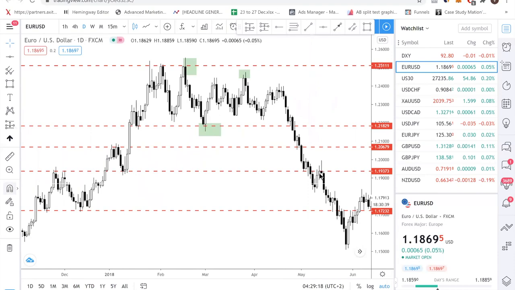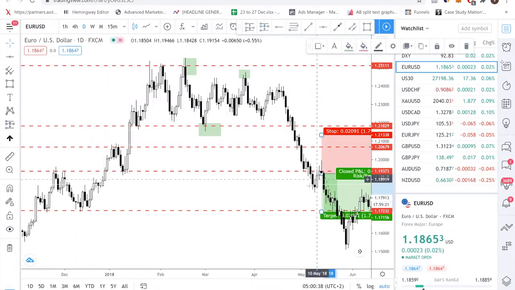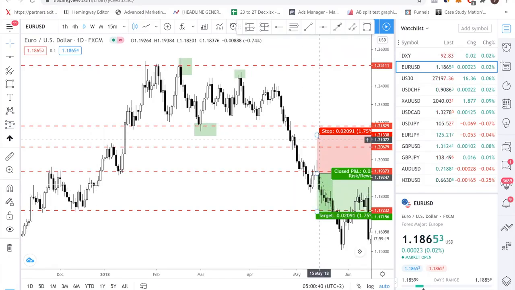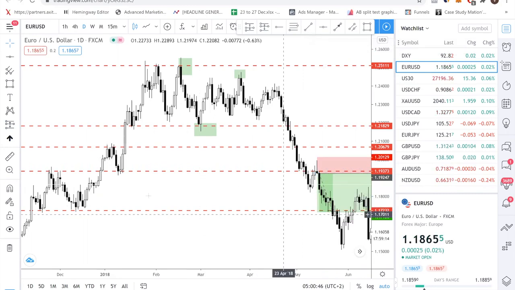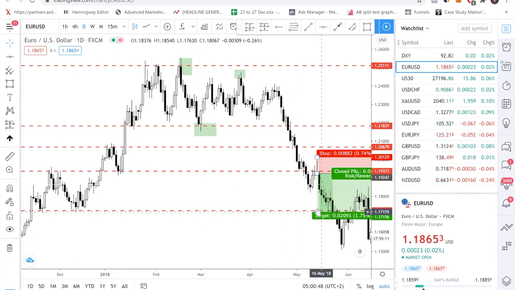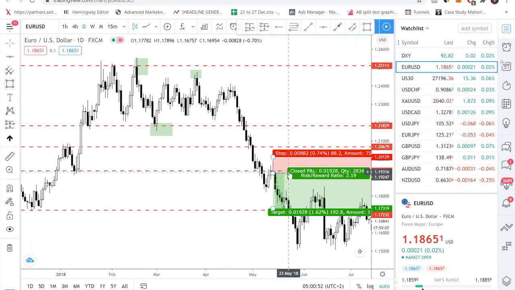Let me just show you this trade. Let me just plot it out. If you enter somewhere here upon the candle close, you need to put a stop loss some distance above the spike high, and you target the next support. Then this is the trade, and you have gotten a nice risk to reward of 1:2.19. It's a very easy setup. You just need to apply it.